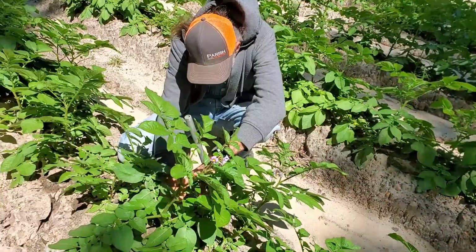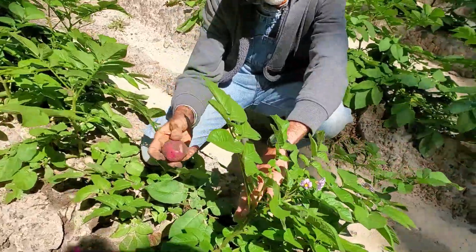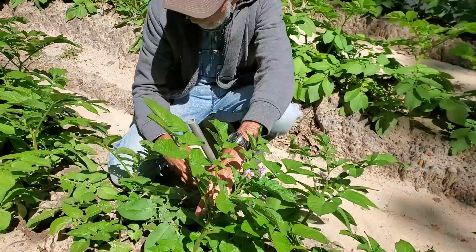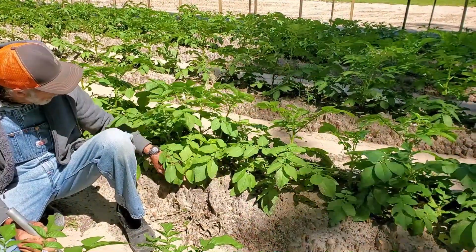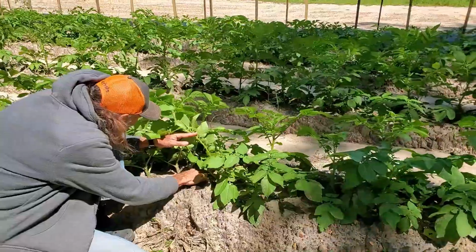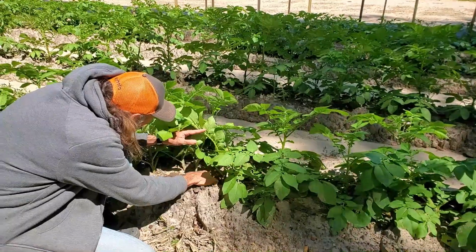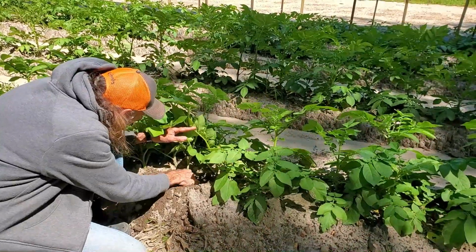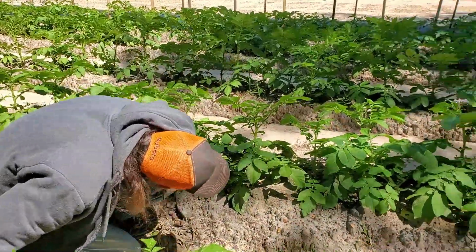Stealing taters. See what you got. Look at there. So, one for you, one for me. If you want more, you gotta dig 1 or 2 more. Yeah, I'm just trying to take one randomly. Just a random picking here, you know. I like to take my hands and dig down and see if I find anything. I buried them so deep. I'm not finding. I mean, I don't want to. I'm trying to not destroy a good potato here.